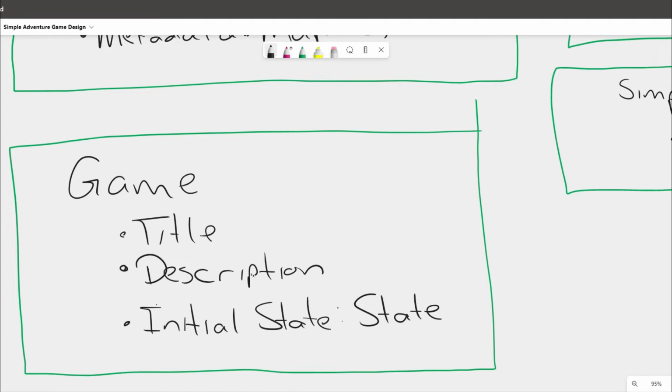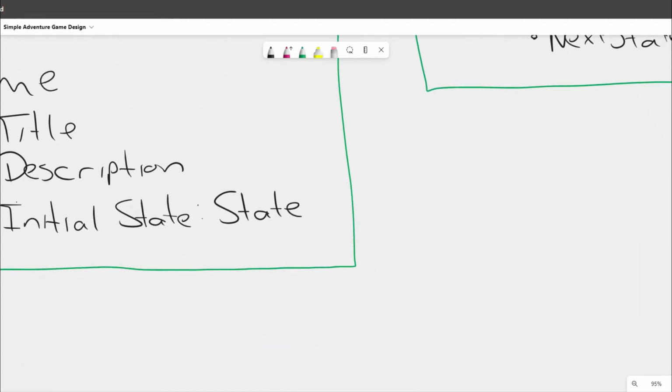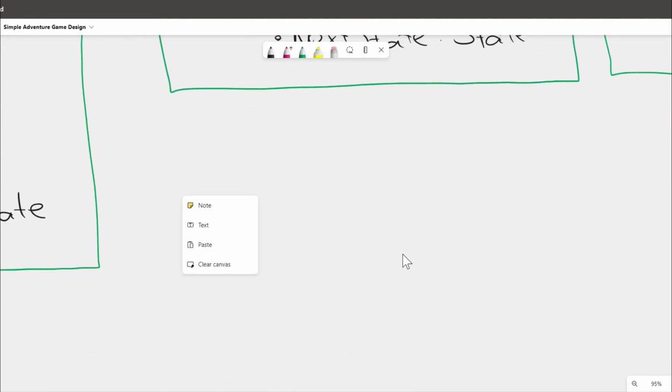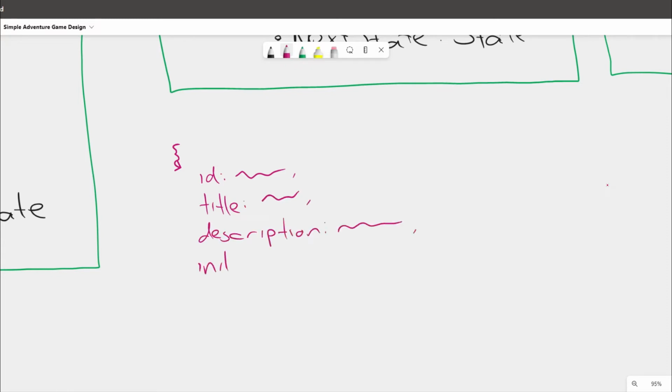If you think about the fact that this is an engine, we want to be able to define new games in some ways. So you can imagine that we're defining these games in JSON or something. You can imagine that we would have some sort of ID, title, description, initial state.